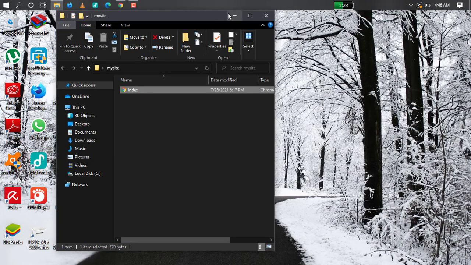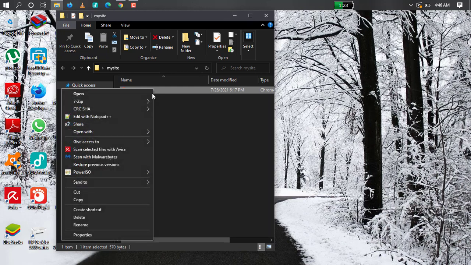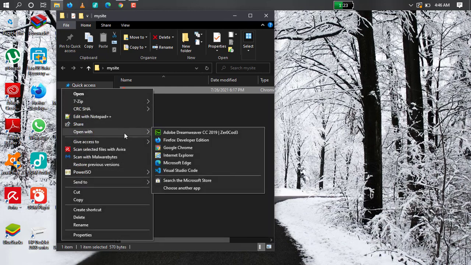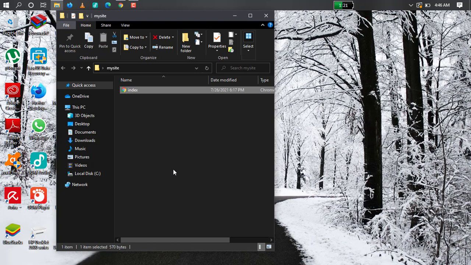After opening that in our browser again, like we did in the last class, you can just right click on this, click on open with, then click on Visual Studio. That's the code editor that we are using. If you have another editor, you can go ahead with it, but in this class I'm going to be using Visual Studio. Once you click on it, it's going to take you to VS Code. As a matter of fact, there are several ways of opening your project. I just like that one, it is faster.